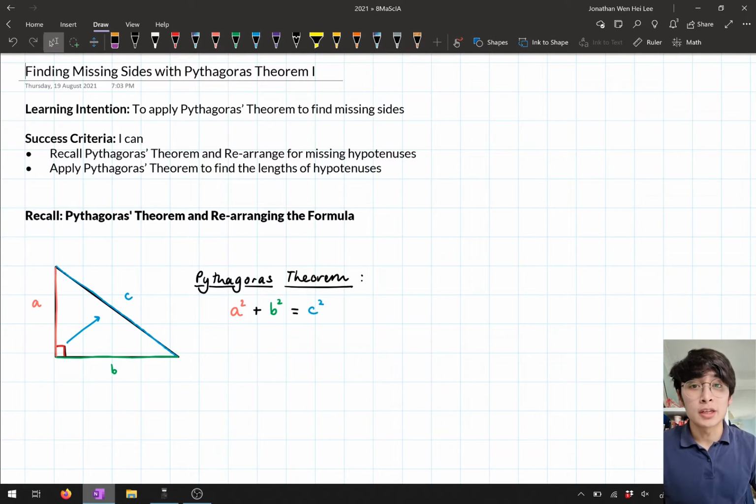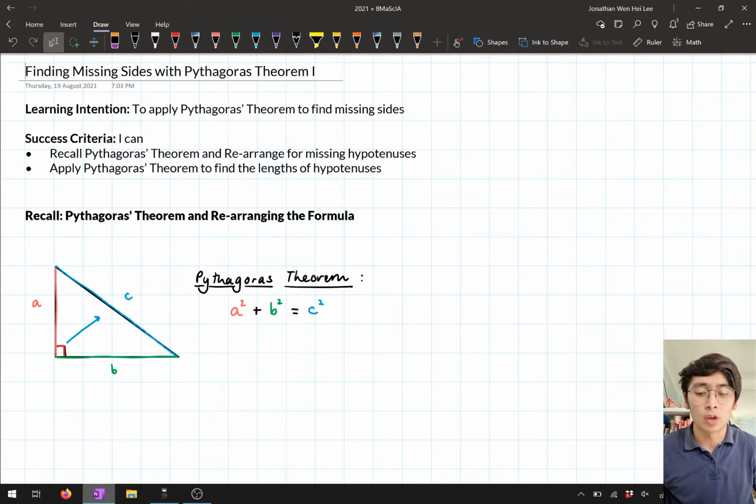In today's lesson we're continuing with our topic of measurement and we're continuing with what we looked at last lesson with Pythagoras' theorem. Over the next couple of lessons, as I said, we're going to be looking at Pythagoras' theorem, this theorem that helps us relate the three sides of any right angled triangle. And in today's lesson, we're going to be using Pythagoras' theorem to help us find the lengths of missing sides.